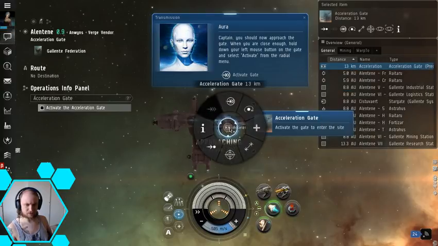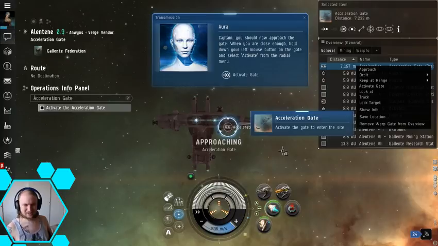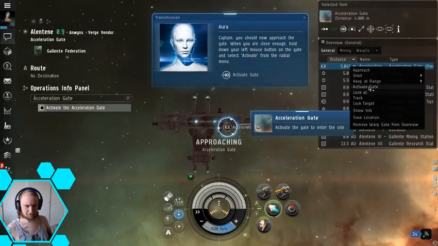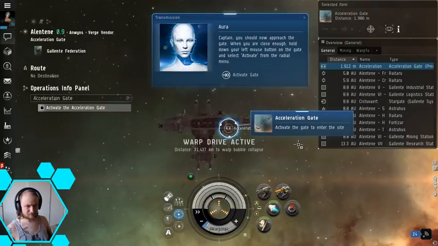Okay. Now, of course, it wants me to activate the radial menu selected from there, but I can just right-click and go Activate Gate, or Activate Gate, or Activate Gate. Lot of options in this game. Okay, so, Activate Gate, I guess. Yeah? Warp drive active.